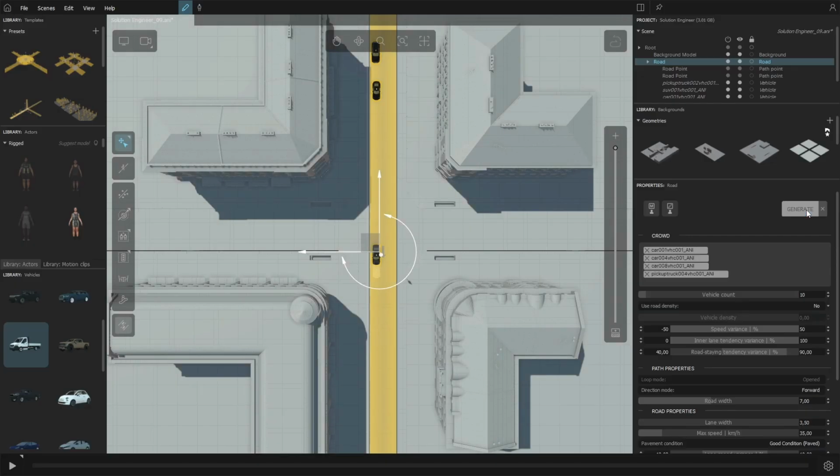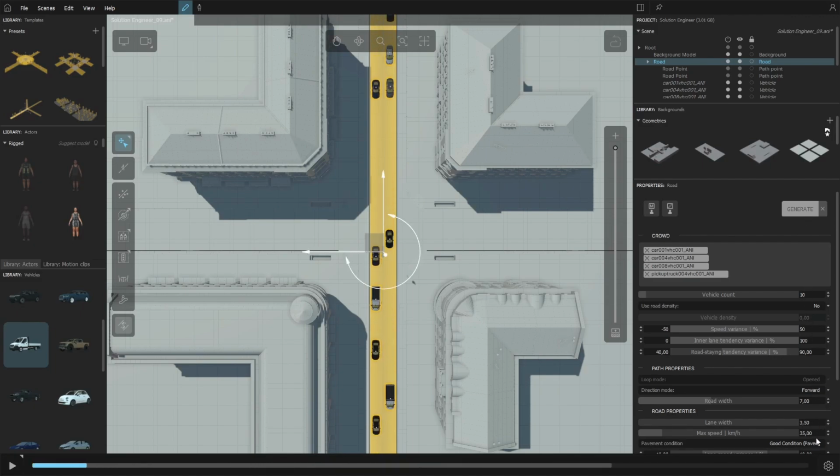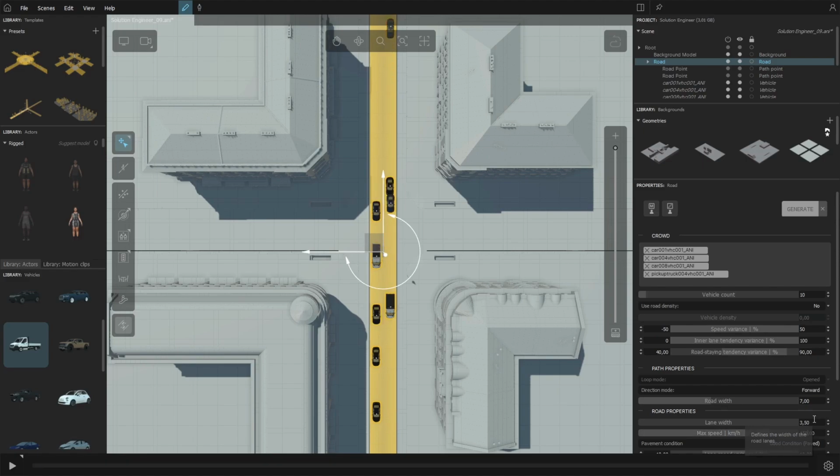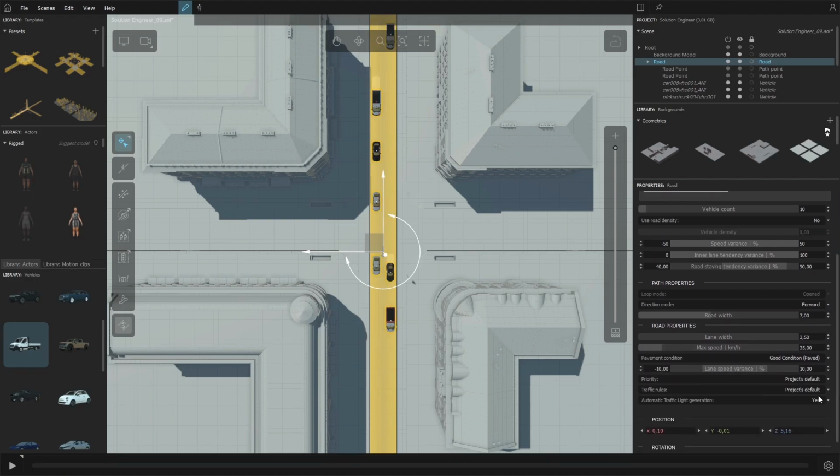Let's click on Generate. We can also adjust the max speed of the vehicles by changing this number. Let's try 150. Okay, let's bring back the 35 limit. After all, this is an urban scene. We can also change the traffic rule from right to left-handed if needed.